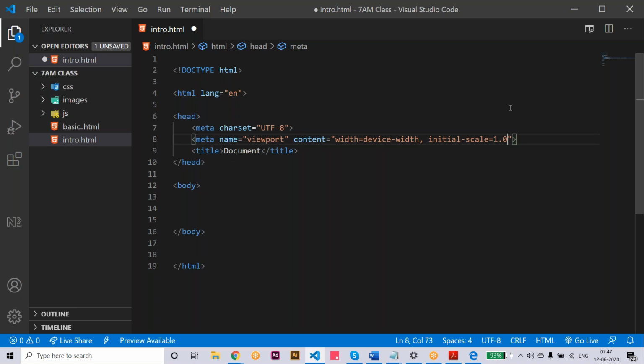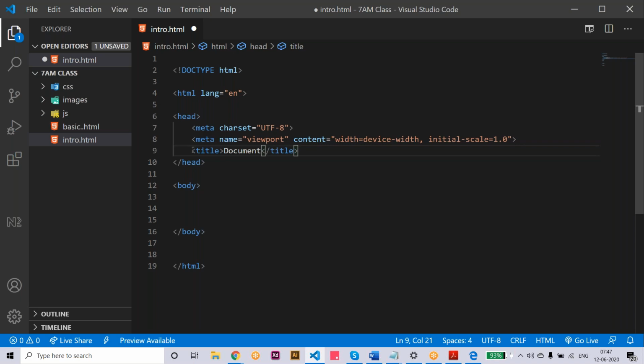So that is a choice. We are providing the choice to zoom in and zoom out, up to 120%, up to 150%. Suppose the font size is very small and the user cannot read it, it is difficult to see the text, so the user can zoom in and read it. Then it will again go back to 100% of your content view. So for this we are providing initial scale 1.0, right?